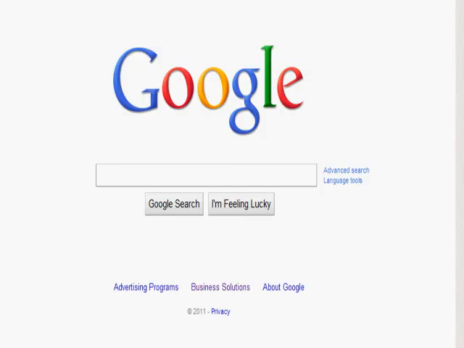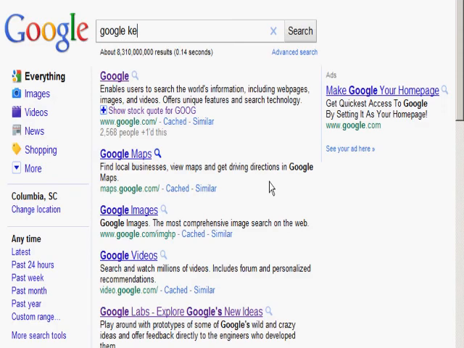Now, for those of you that already know how to do basic keyword research, you can go ahead and skip this part. But if you don't know how to do that, let me explain in a little more detail. What we're going to do is start out by going to google.com. And we're going to use a tool called the Google AdWords Tool to figure out what kind of keywords people are typing in to Google to find a specific product in your niche. This will give you a good idea of your niche as a whole and little sub niches within the niche. So let's go ahead and go to google.com and type in Google Keyword Tool.